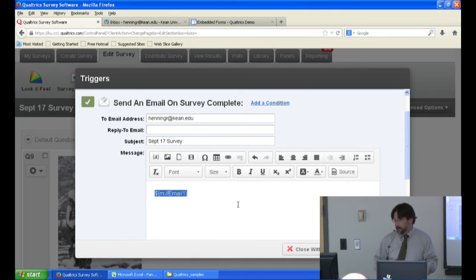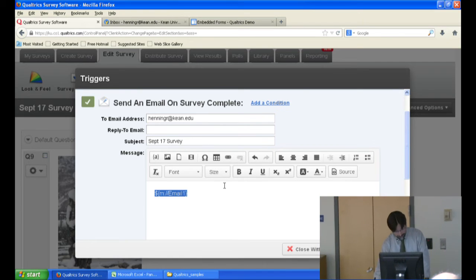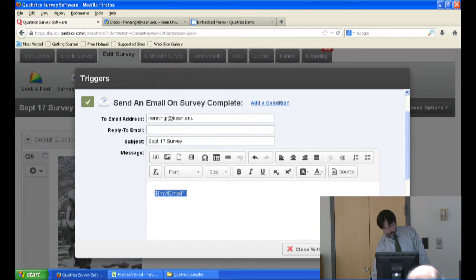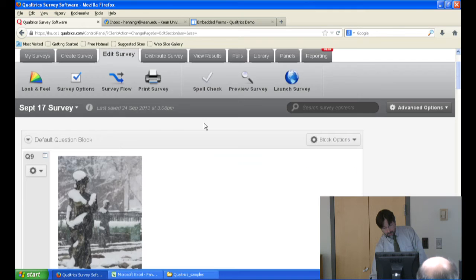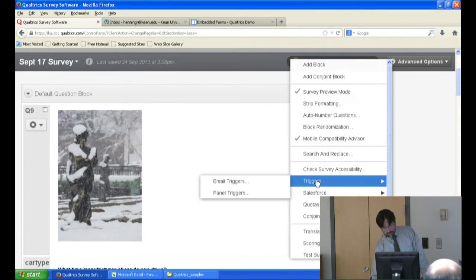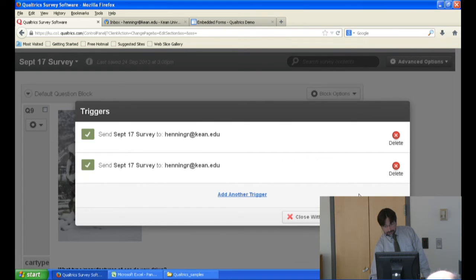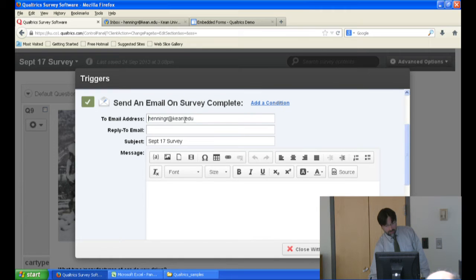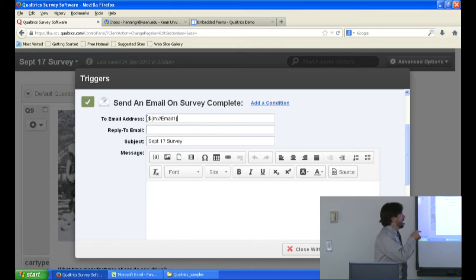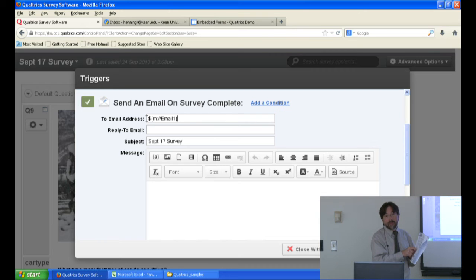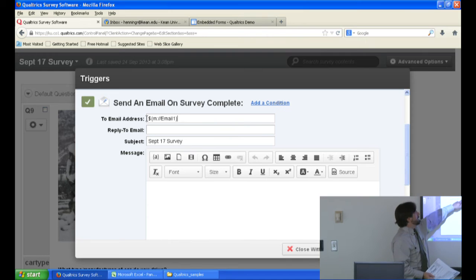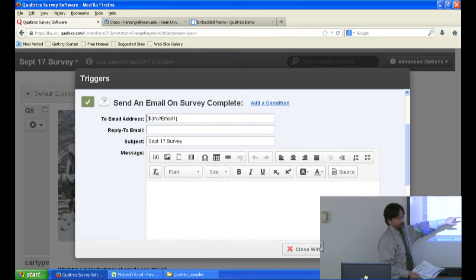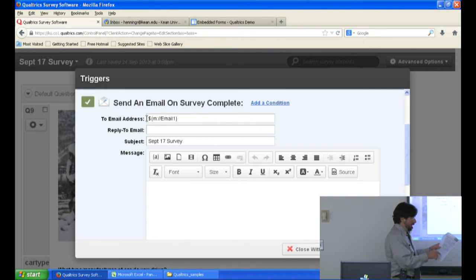So as you look in the handout, you're going to need to copy this. And go back up. Add another trigger. And if you want it to go to yourself, you leave that in there, or you paste in that code. So what this will do is when it's finished, the trigger will cause it to go back into the survey, look at the field for that individual's email, copy and paste it automatically into the email address, and send them an email. And in my example on the third page, I have some content in there.